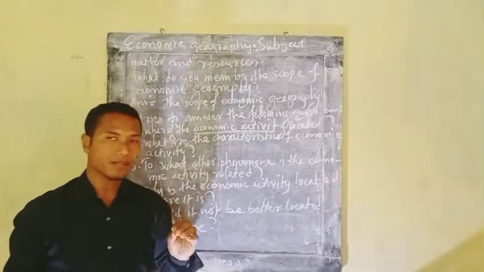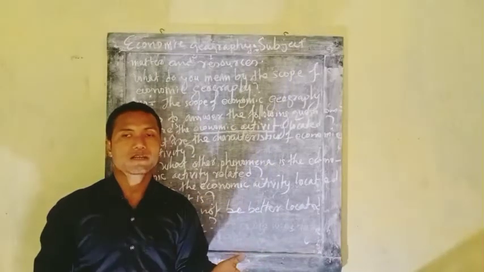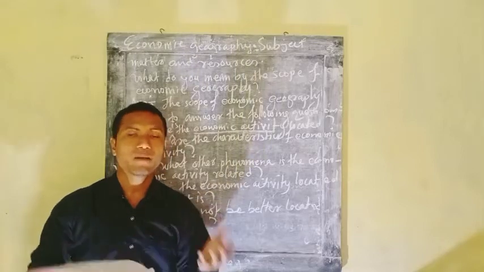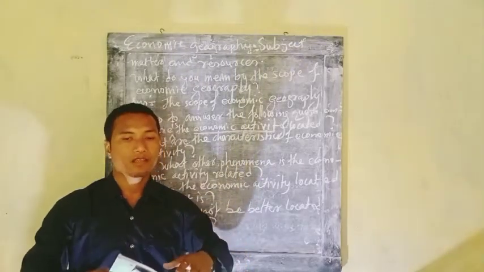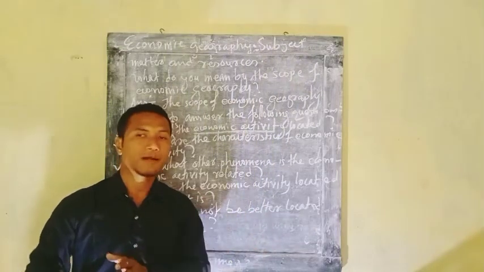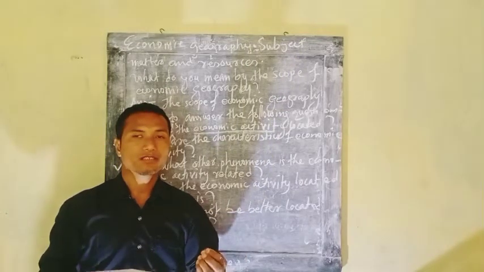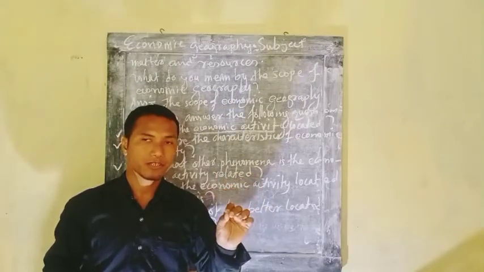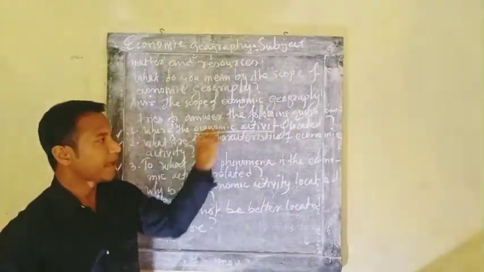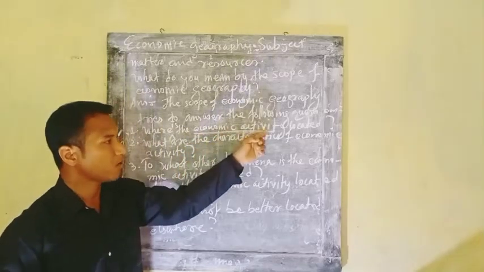Yes, we know human beings do something to earn their livelihood. As long as we live on this earth, to maintain our family and our needs in the family, like building a house, collecting utensils, and paying tuition and school fees, for all these things we have to work. Through our work we earn our livelihood or income. So that work is called what? Economic activity. The activity of human beings which is related to income is economic activity or human occupation.